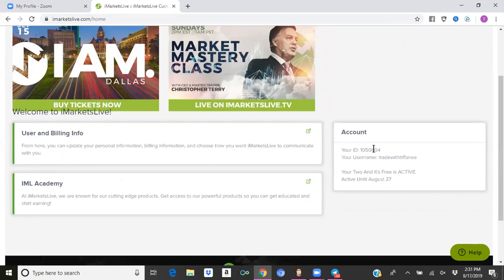It'll give you your ID, your username, and your status. So if you're 2 and free, it'll show when it's active until. If you're a platinum 150, 600, 1000, on and up, all that information will be right here.